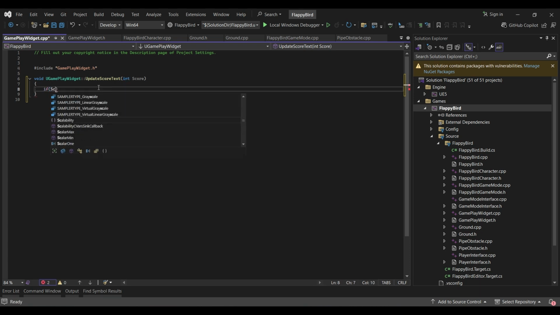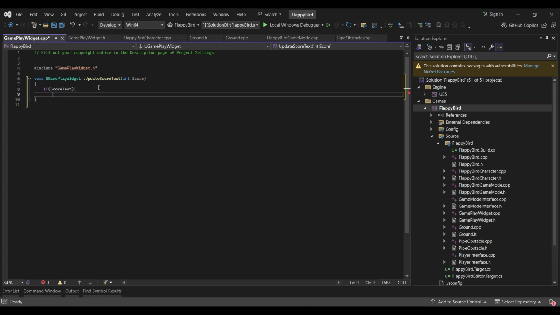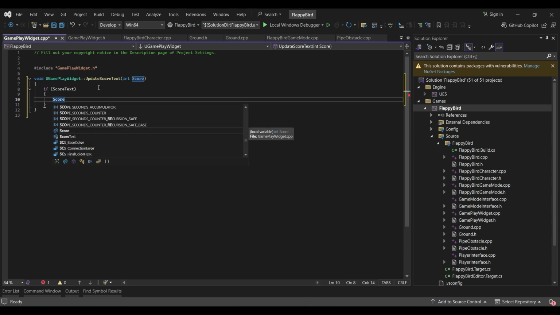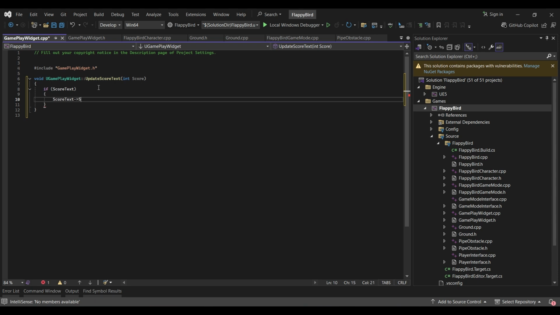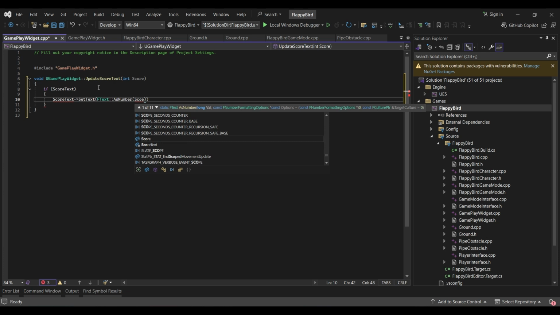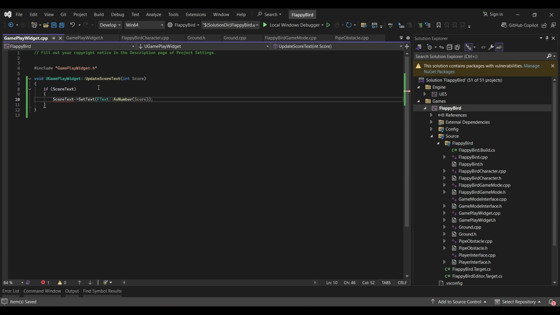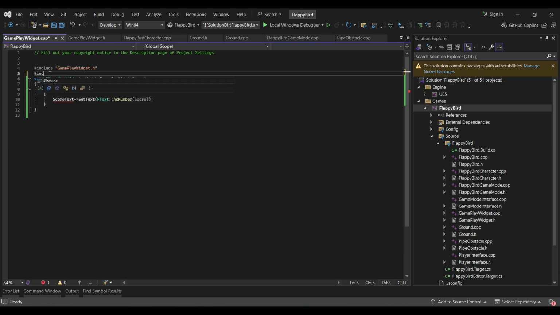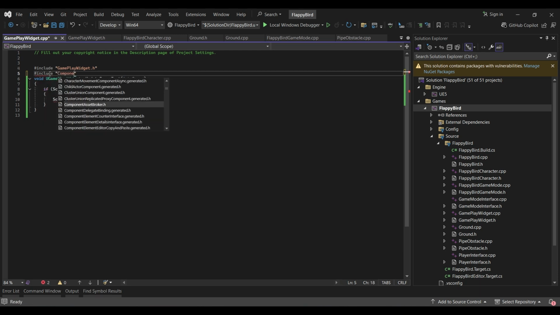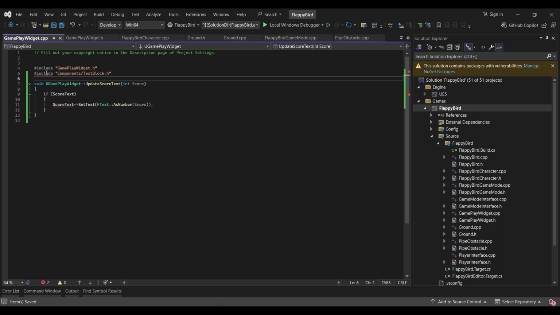So if score text, score text set text, as number, and the number is score. Let's include the header here, components text block.h. Great.